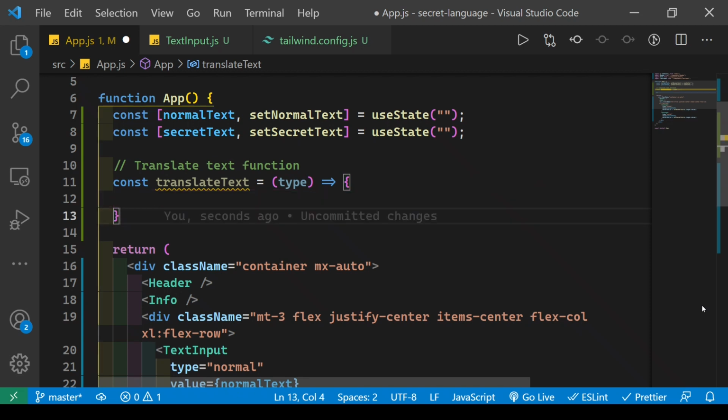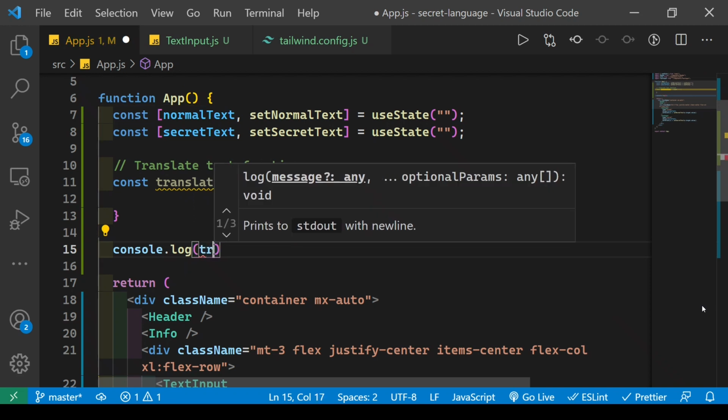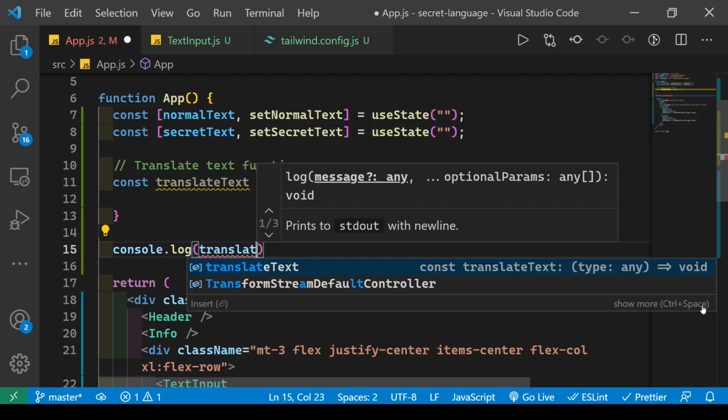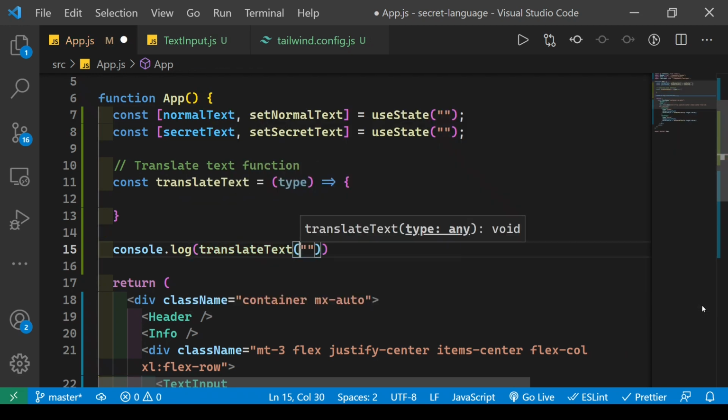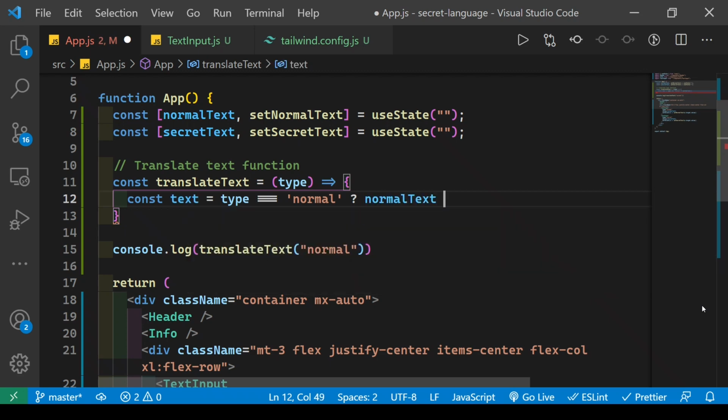Now let's try to use this. I'm going to say console.log translateText, and then we pass in the type, so type will be normal for now. First of all, we say const text will be equal to: if the type is normal, the text will be normalText, or else the text will be secretText.